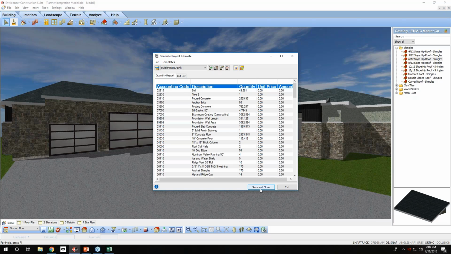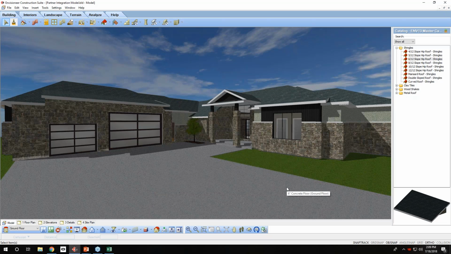When I save this, this is when I would pass it over to Buildertrend. And now I'm going to introduce you to John at Buildertrend. I've previously sent him a copy of that export so that he has it ready to go for you, so we don't have to see him changing values and things like that. He already has it, so it's a more efficient process in today's webinar. So let me just get John queued up here, and we will get him to present Buildertrend. So I'm going to make John our new presenter.